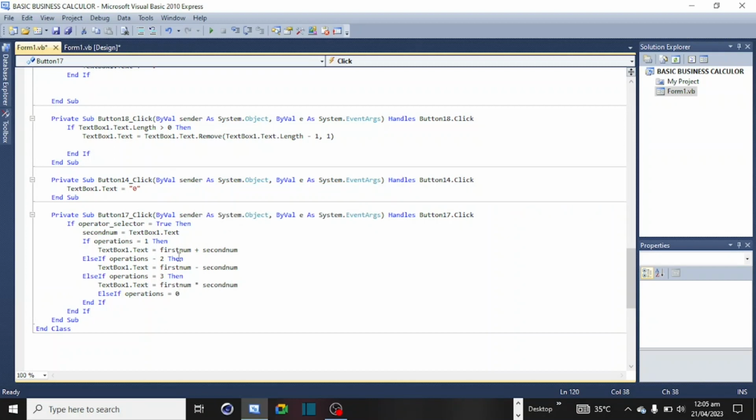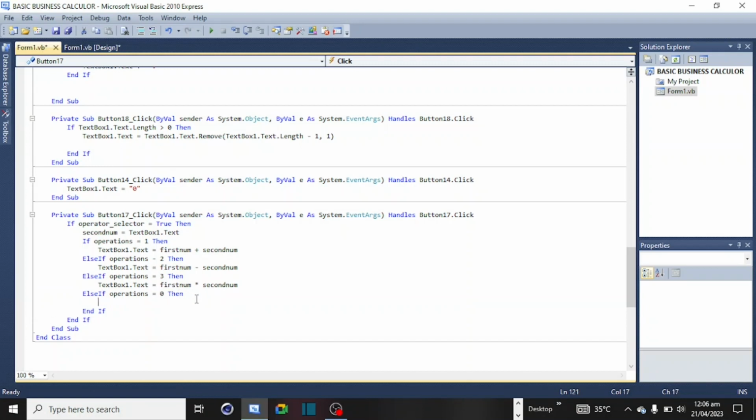So now the first one says if the operation is 1, that means it should add. If the operation is 2, it recognizes to subtract. If the operation is 3, it should multiply. Then if the operation is 0, what should happen?